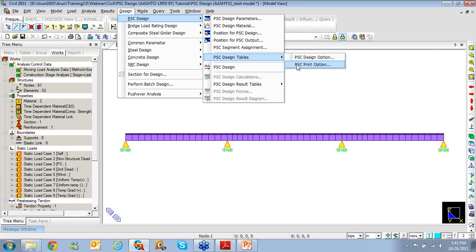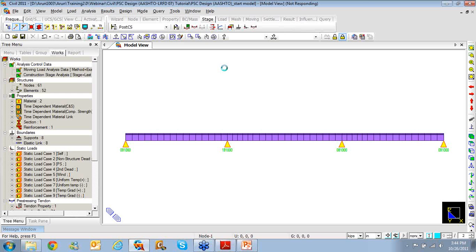Then PSC print position or option is to specify for which element locations you want to generate the report. If you select none under this, then the report will have no values in there. So it is mandatory that you select those members or the entire bridge if you want to get the reports in the spreadsheet format. We have done these two steps, so now we can click on PSC Design.